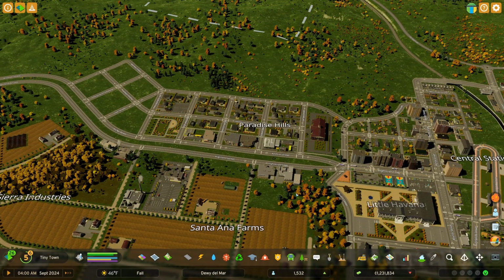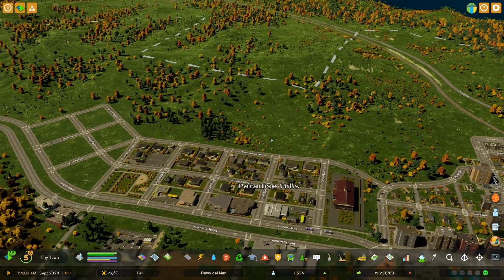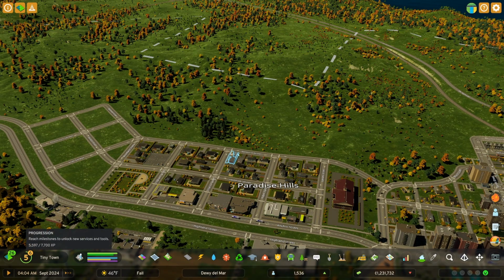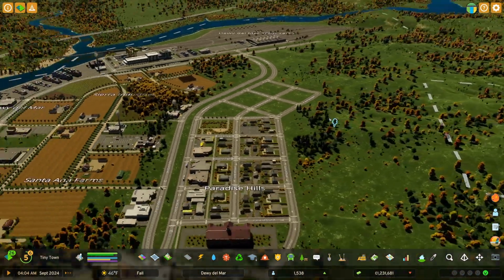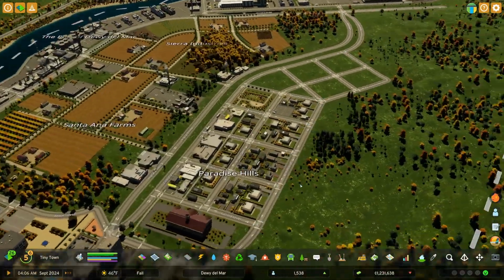But the main focus of today's build, we talked last time about using this area as a region for our first college. I feel like we are getting up in population and we have enough points to unlock the college. And pretty soon, all our industry is going to need high-skilled labor. So that's what we're going to do today.